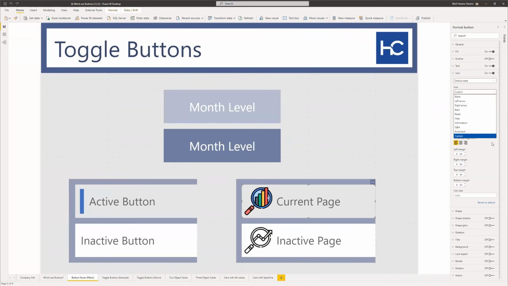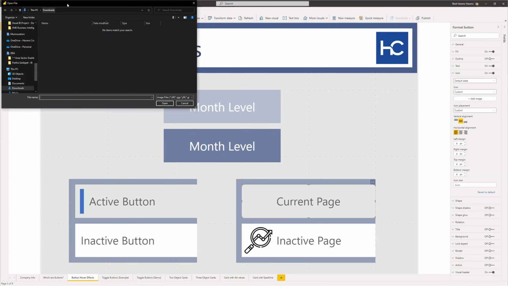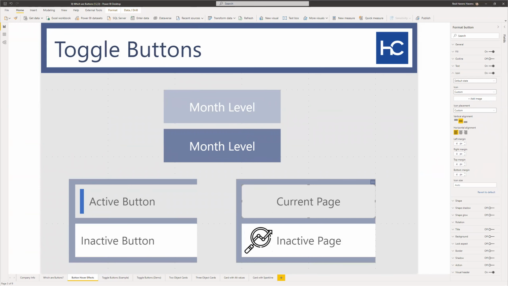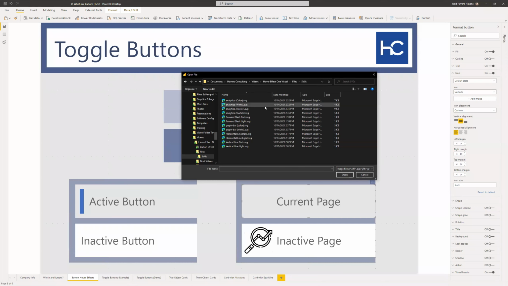And if I was to click custom, oh yeah, and let me go ahead and just delete. There we go, add image. Let me navigate quickly to the folder, and then I'll put that onto the page, and I'll show you the types of icons that you can import. Here we go. All right, so as you can see, there are a lot of different images that it accepts. Almost every type of image you can possibly think of, it will accept as an image type. But the important one is right there, SVG.